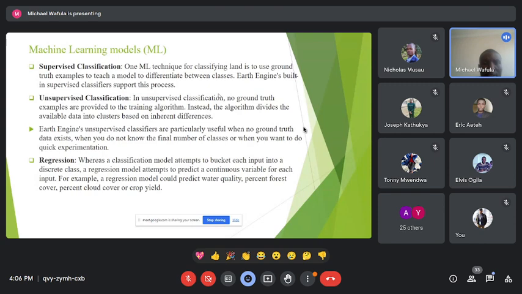Now, with supervised classification, this is whereby we can classify land use based on the ground truth data. So one has to manually generate training samples. Based on it, we can now build the machine learning model so that we can classify.